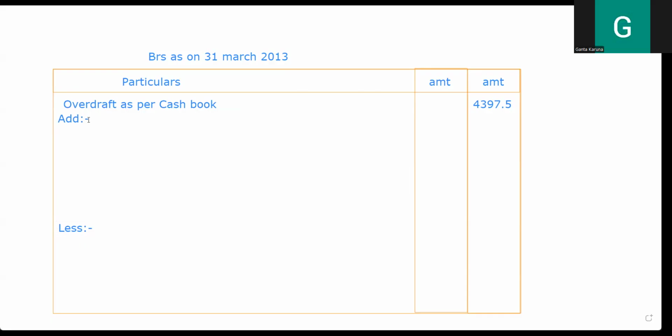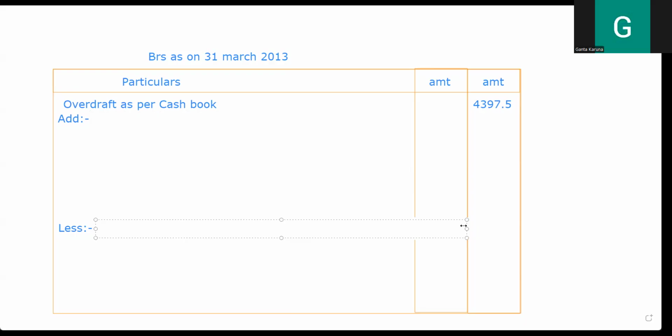Now here he gave me what? First one we'll see. He said the checks were drawn, entered in the cash book, but this was missed in the passbook, it seems. So the thing I'm talking about is already recorded in the cash book. Checks drawn itself means it's expenditure, nature of expenditure. And this was seen in the cash book, it seems, but it is not there in the passbook. So when it is there in my proof book, I should also take it, no? So checks drawn is basically a minus.